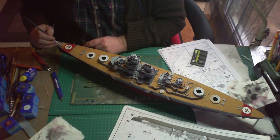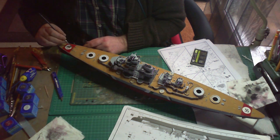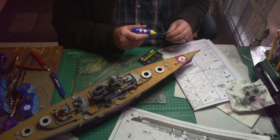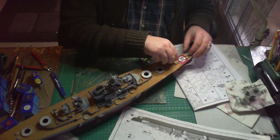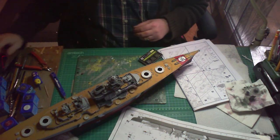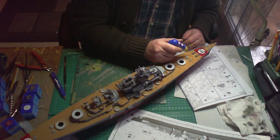So I'm just preparing the deck here, just dirtying up the runners where the chain would run. So the chains were painted in Aquacolor 09 with a little bit of gunmetal Tamiya pigments on top, just to give it a metallic look. And again, it was a fairly simple process to put on.